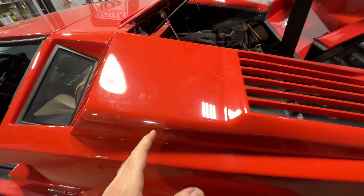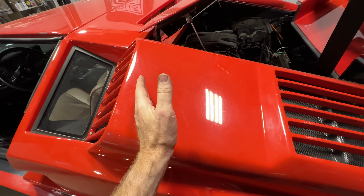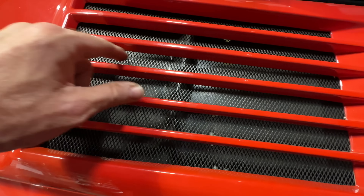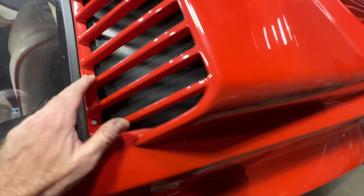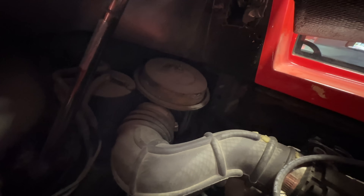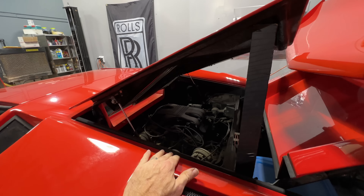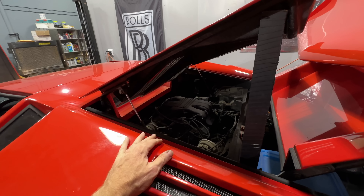This is the engine. One of my plans for cooling: you see that empty hole back there — there's one on either side. On a real Lamborghini, you would have a vertically/diagonally mounted radiator that would drop down in here with fans, suck air through here, and vent it out the back. This is solid — there's nothing under there, they just screwed this top on. I want to cut this out. There's room in that little cavity back there by the shock towers to put actual rear-mounted radiators.